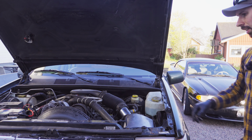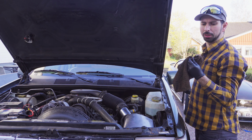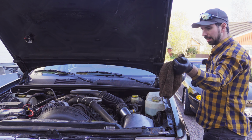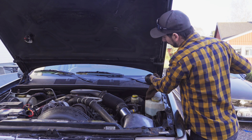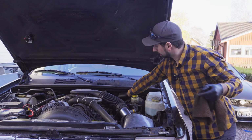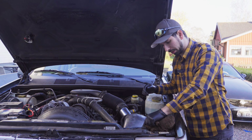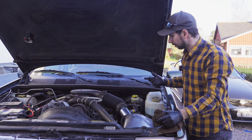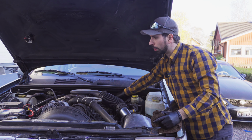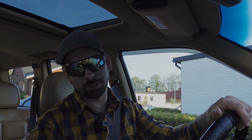So now it's time to take the reading. Make sure that you dry off your funnel dipstick, and then put the dipstick down and leave it down there for a couple of seconds so that you're really getting the oil level correctly. And now pull it out. It's time for the moment of truth.